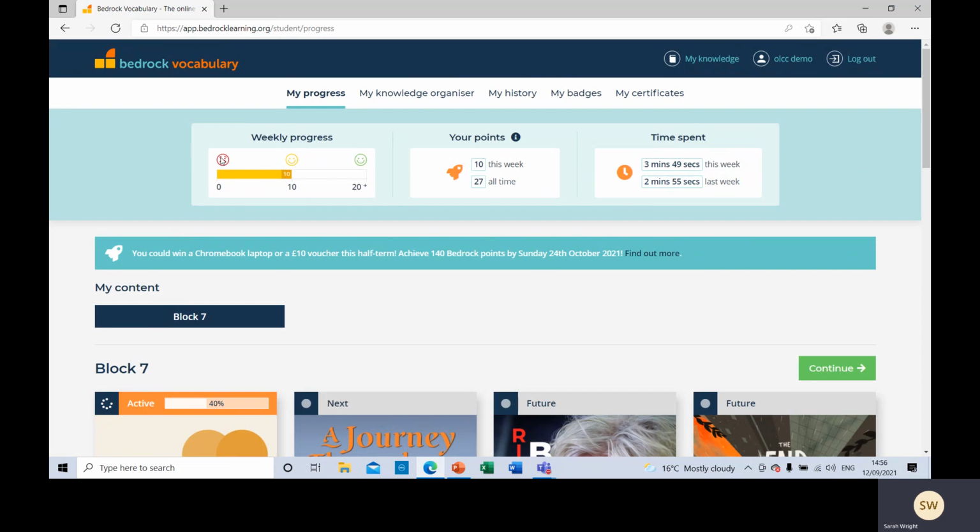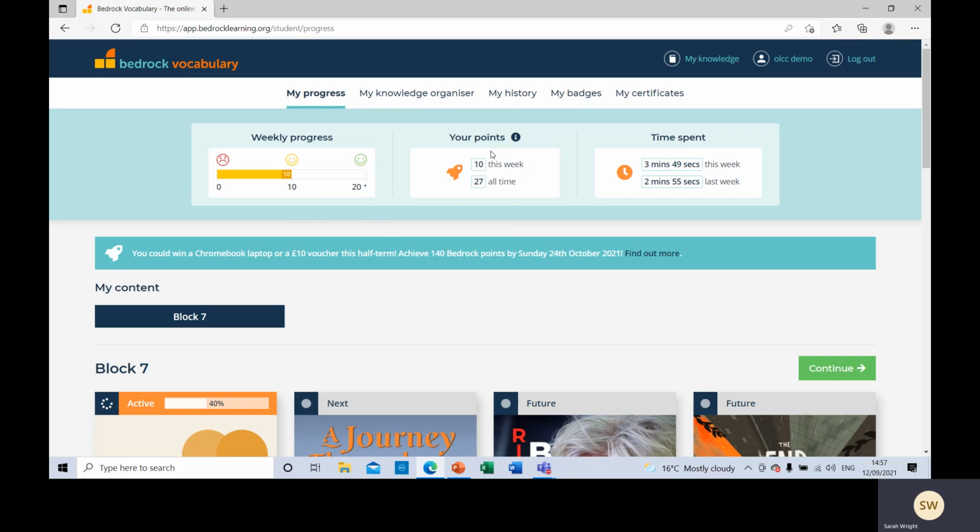So if you are at the stage with the red frowny face, that means that you've not done any lessons for that week and you need to remember to do 2 for that week. If you are here where I am with the orange smiley face, that means that you've done one lesson. So you've engaged with the program, you've done one lesson, so you've done half your homework, but you've still got to do 2 lessons. If you are up here with the green smiley face, that means that you've done your 2 lessons and you've fully completed your homework.